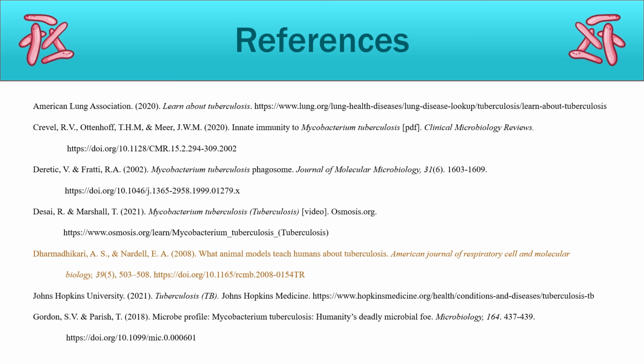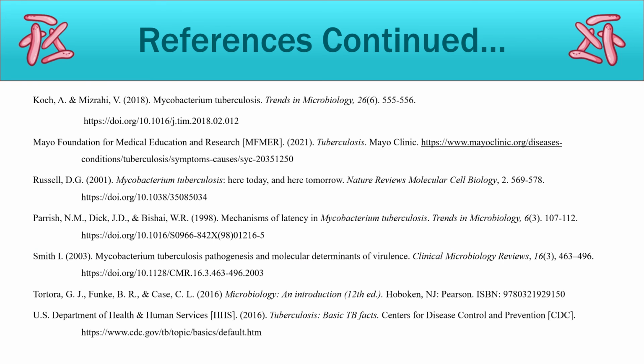I have here my first page of references that I used. The highlighted reference that you can see right here is the article that I talked about regarding the animal models. If you need the information to look it up, it is right here, so feel free to pause your screen so you can type it in and look at it at your own convenience. Since this presentation was so long and it covered a lot of material regarding tuberculosis, I used a lot of references, as you can tell, so this is page 2.